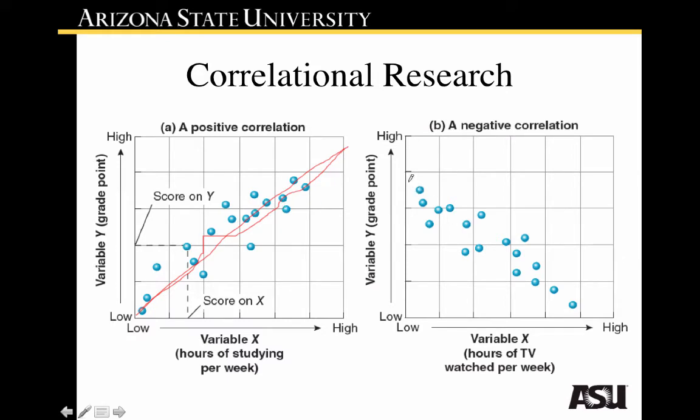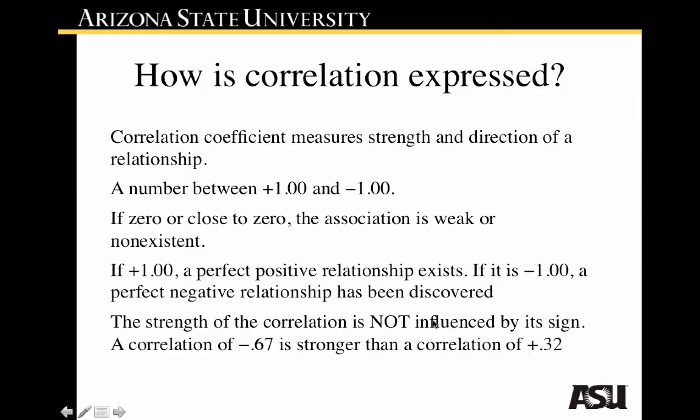Here's a negative correlation. You can draw a line through here too, sort of. It's not a great line. But in this particular case, low hours of TV watched per week tends to be associated with a higher grade point average. Similarly, lots of TV watching is often associated with lower GPAs. Sorry about those lines, guys. They're supposed to be straight, just so you know.